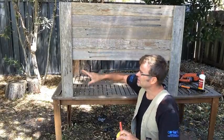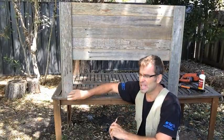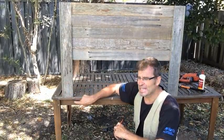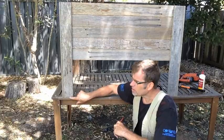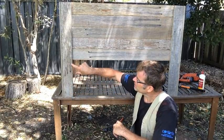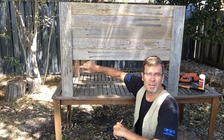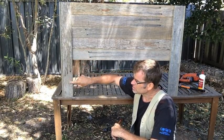So here she is, with the legs in place. Now just to get away from the chunkiness of the leg, I want to add a bit of a splay. So I'm going to go in 45 millimeters from the edge and run a line up to about 30 millimetres from the underside of the box here, and that'll give us a nice angle.